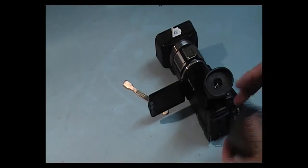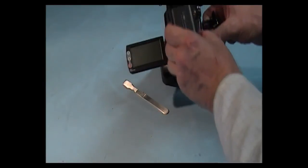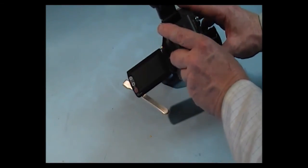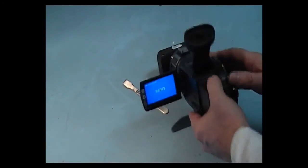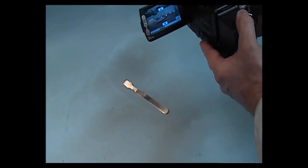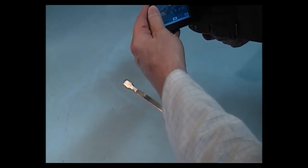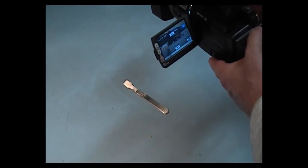Okay, I have a battery for it now, half charged, not fully charged, but it'll be enough for our test. Okay, and switch it on. And here we go, we have our camera. There are other issues with this from what I'm hearing, like we have to set up the focus on it, but I couldn't set up the focus without the LCD screen as well, but that's for another video.